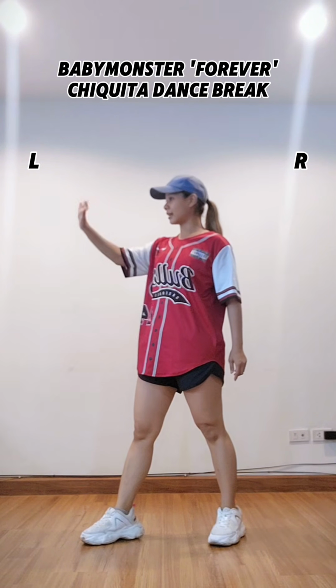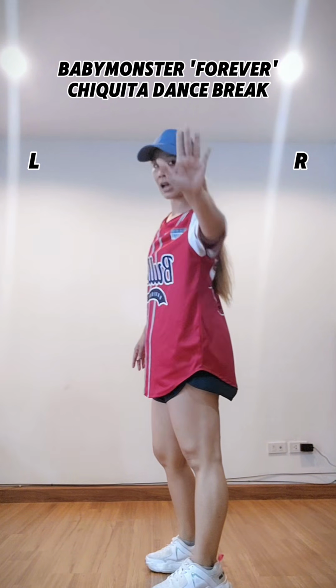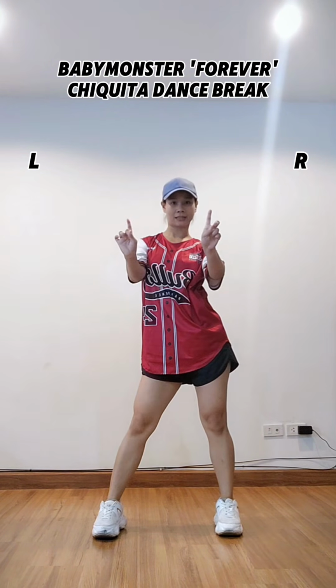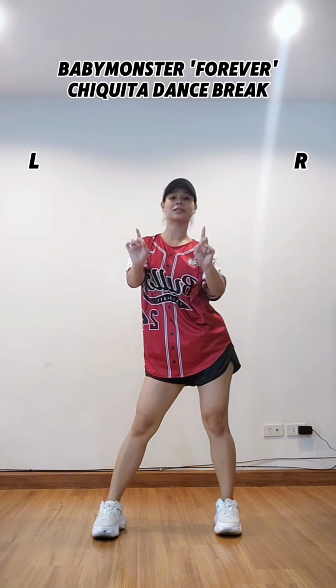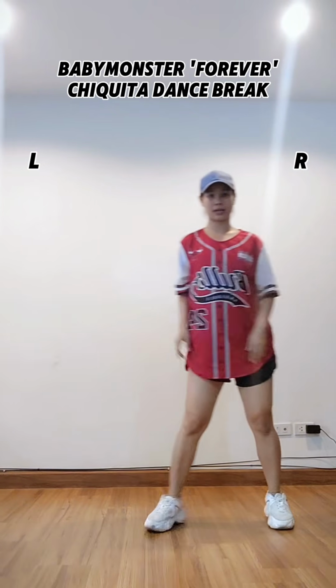Place your palm like this. Then climb up with your fingers. It's supposed to be like this, or it can be climbing up a little bit like that. It's okay. I'm going to count for you one more time. Right when you finish this one, we are going to count 1 and 2. Let's count together from this part.